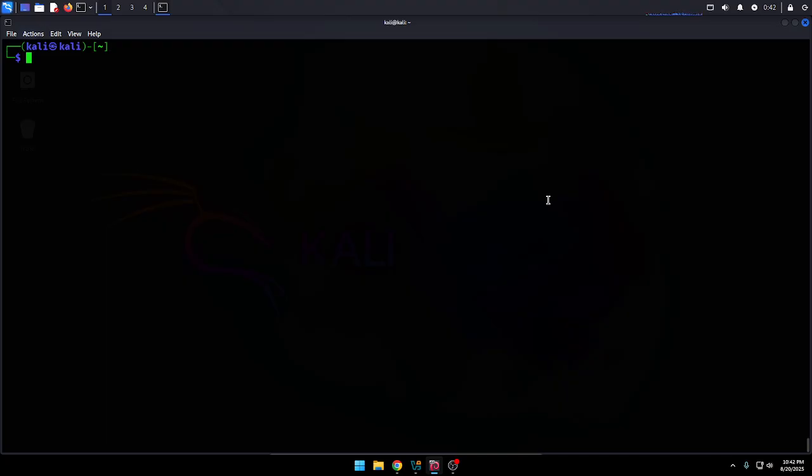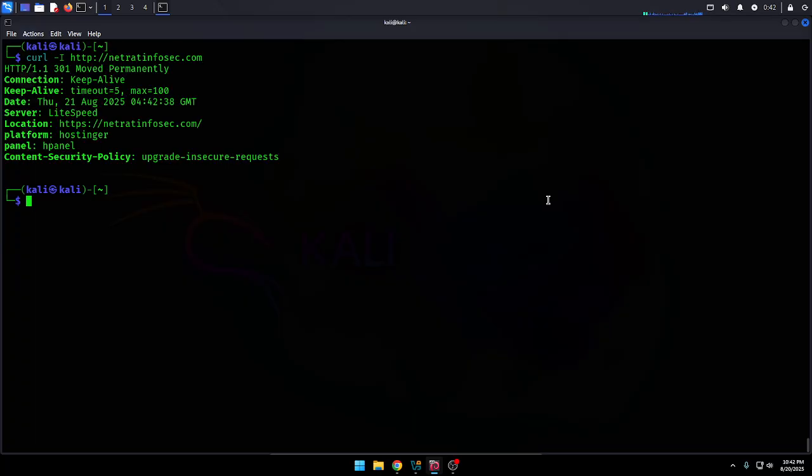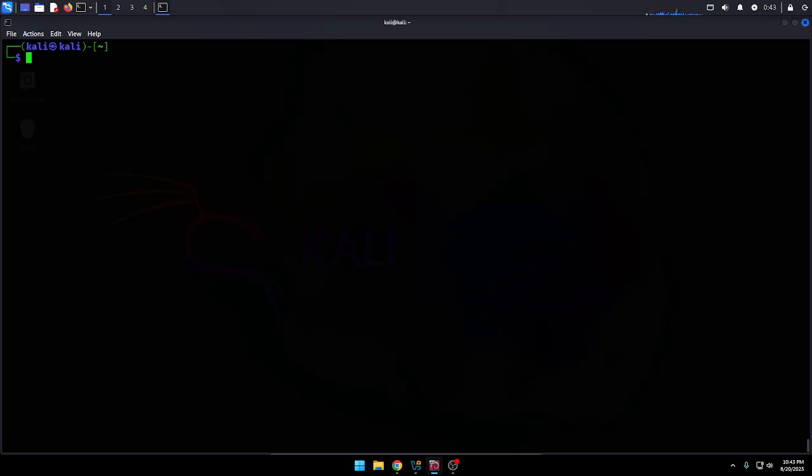problems that you're going to be solving during CyberQuest, some of them will have websites for them. A good way you can get information from a website is using the curl command. So we're going to curl tac I, and I will curl my own website. So if I curl that, you will see that it will show me what platform I'm running, the location that it's on, what server it's running on, the date and time, and all that kind of stuff. So my CSP, content security policy, rejected the request, which is kind of good for me.